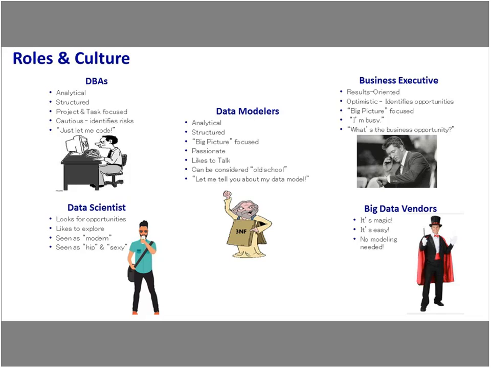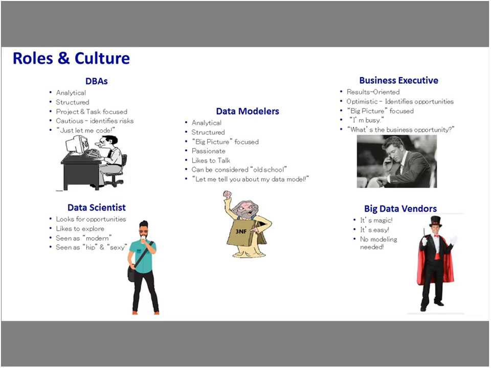So I'll start at the upper right, the business executive, who are often our sponsors, right? They want things done. I'm busy, or they think they're busy. Everyone's busy, but business people think they're busier. And their big picture focus tends to be, we think of a successful business person, they tend to be optimistic. They think of opportunities. I heard of this big data thing, and I know it can change our world, and it can change our business. And you might get frustrated and say, oh, that's a lot harder than that. But they may be right, right? There are some new things we can open up our minds to. But when you're talking to them, they're often thinking, what's the business opportunity? That's why they care. They probably don't get as excited as I do about the technical considerations of a graph database. They want to know, how can this help my business?